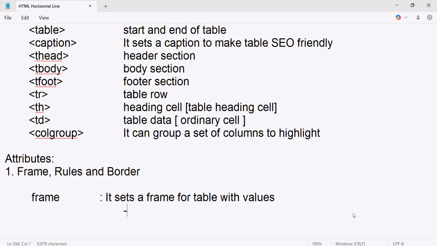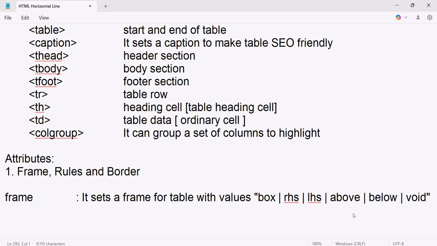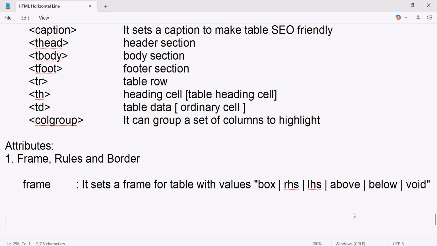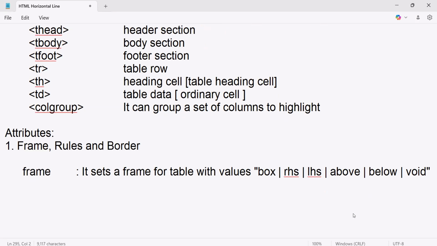Frame values will be like box, RHS, LHS, frame as above, below, and frame can have a void. These are all the frame related options. Frame can have values like box, RHS, LHS, above, below.